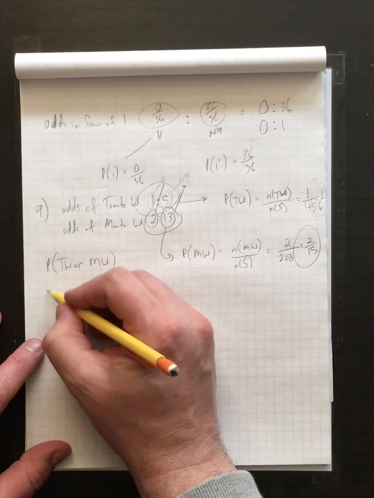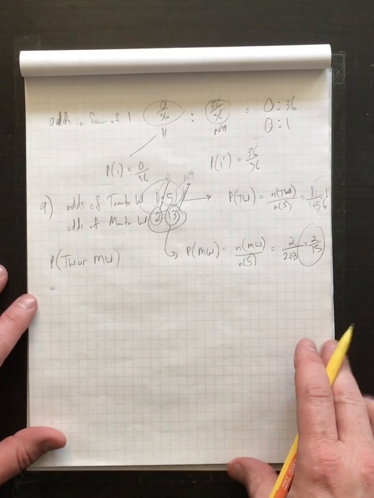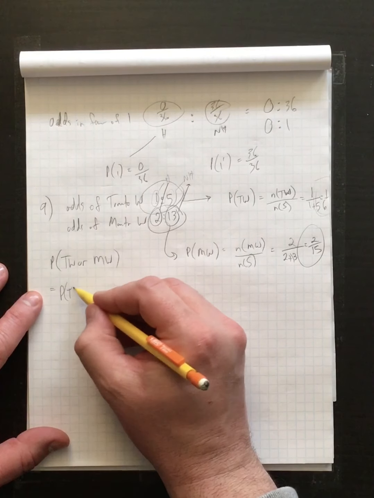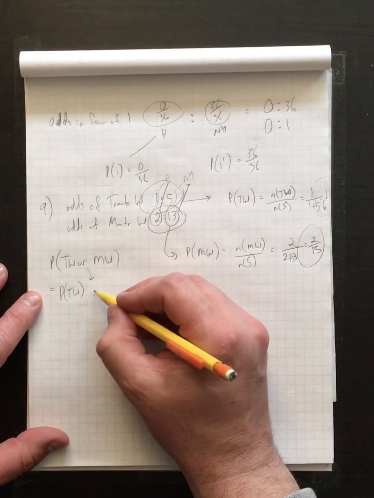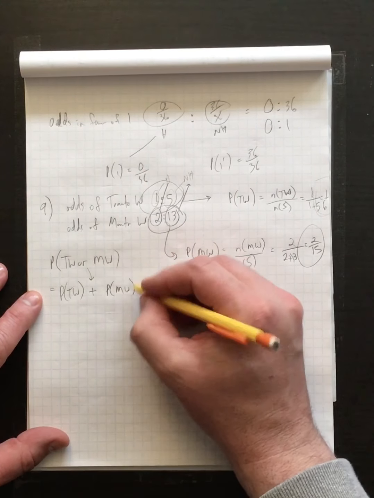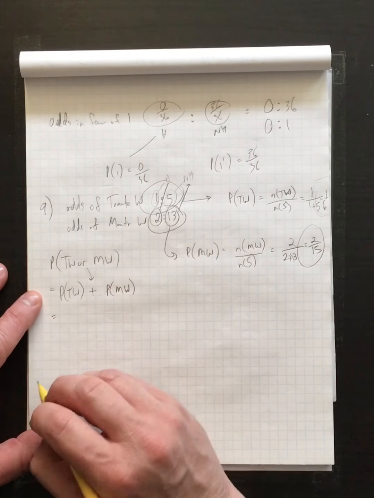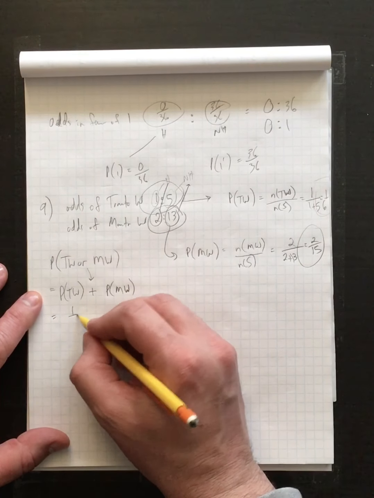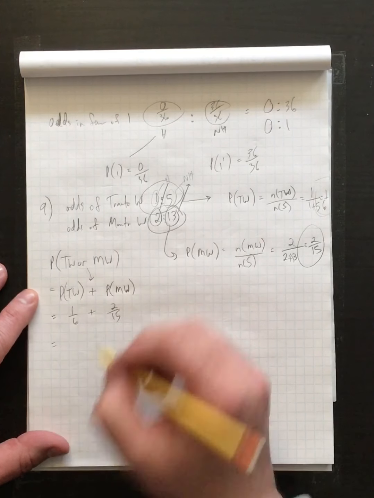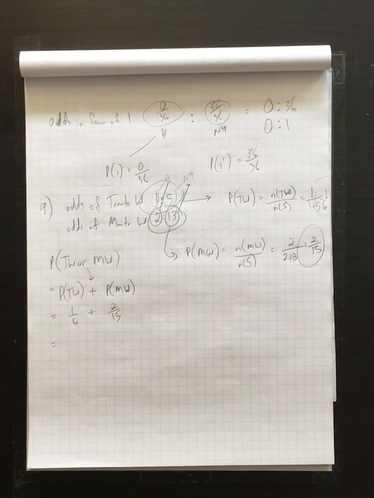So now we got to use a little bit more of our probability chops here. They want the probability of Toronto winning or Montreal winning. So that's going to be the probability of Toronto winning, or means plus, the probability of Montreal winning. We do have a bit of an awkward circumstance, God forbid, because we have 1/6 and then we have 2/15. And we could turn them into decimals, but both of them are non-terminating decimals, I think. Yep. So as a result of that, it's probably better we find a common denominator and find a more accurate representation.